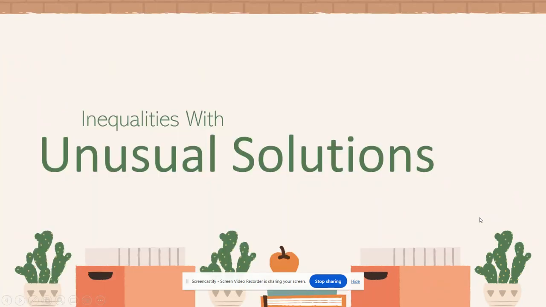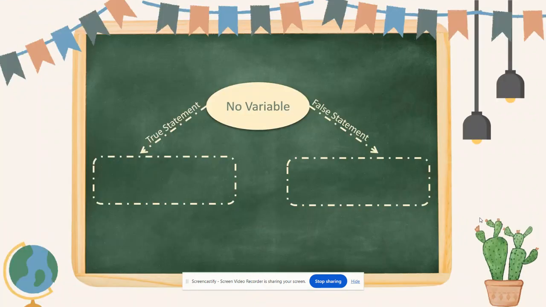Okay, guys, today we are looking at the section on unusual solutions with inequalities. It's called an unusual solution because it's not something we're used to seeing. The way this works is you're going to end up with no variable. When you end up with no variable, that's how you know it's an unusual solution. And remember what a variable is in math: a variable is really just those letters, B, C, X, Y, N. So if you end up in a situation where there's no variable, it's going to be an unusual solution.